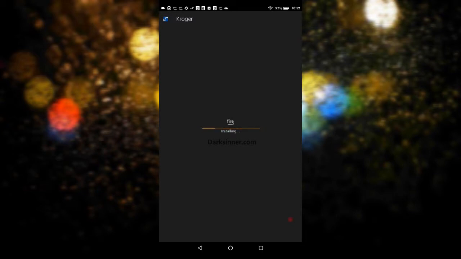I will say, in past experiences, I traded in an older tablet and got this newer tablet, the 2019 version. Having the Play Store and Play services installed slowed down the older tablet. It gave it a little bit of an enhancement because it had Google Maps and all that good stuff, but it did slow the tablet down a little bit. So I've been utilizing this tablet without the Play Store and Google Play services installed, just to see what I can do.